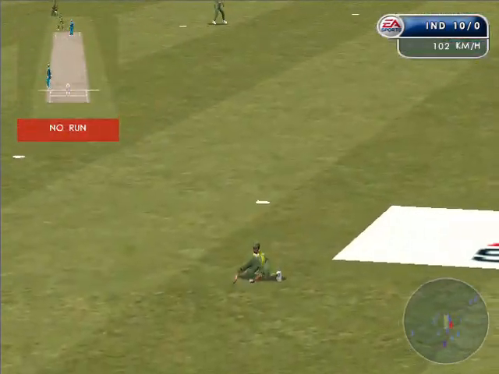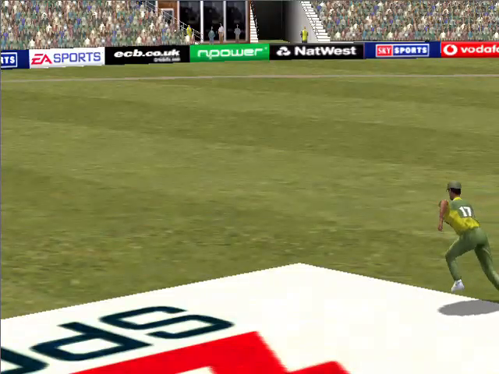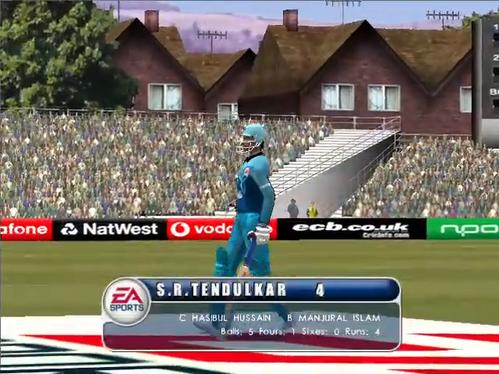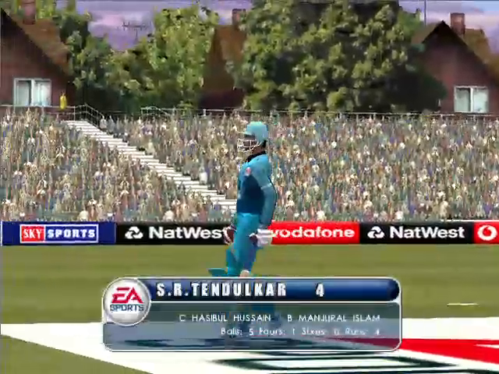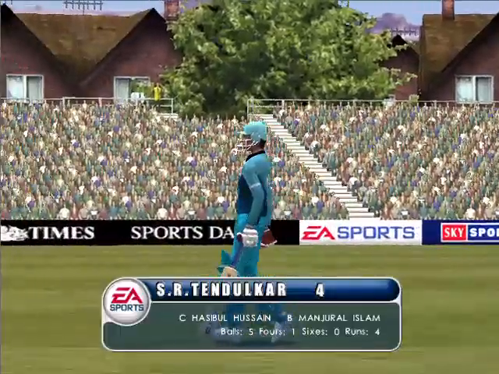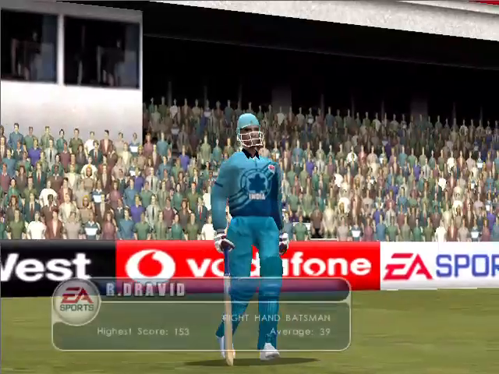Out. He's been caught. Bangladesh were looking for that early wicket and they weren't disappointed. Tendulkar goes for only 4. That's a long walk back when you haven't scored many runs.